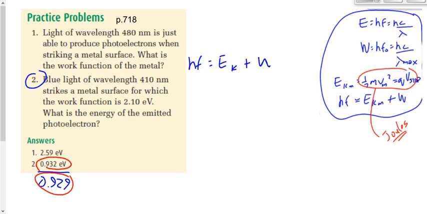By the way, Connor, if you told me the wrong one, it's not going to give me the wrong answer, is it? I might have two unknowns and I have to try something else. That's the worst case scenario there, right? All right, we don't know what f is, but we do know what lambda is. So let's just replace hf with hc over lambda.